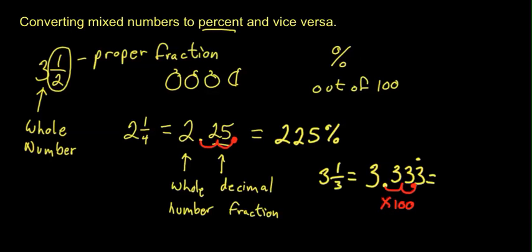So there's the new decimal point. So my percent is going to be three hundred and thirty-three, but we've got a point three here. Well, we already know that point three is the same thing as one-third. Percent.